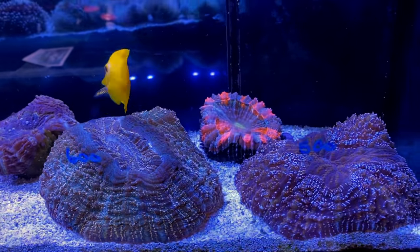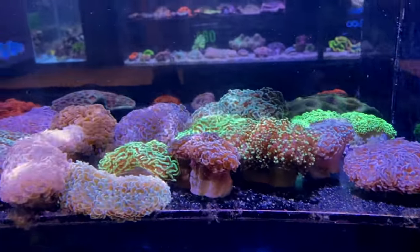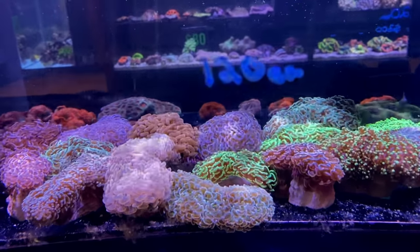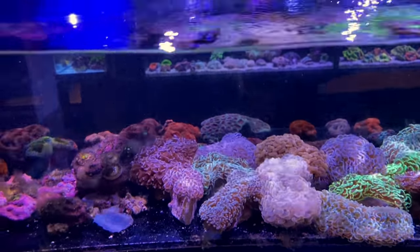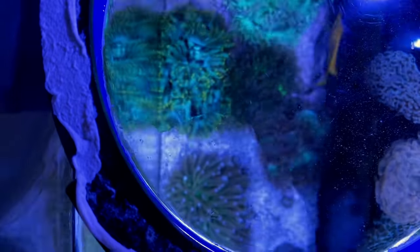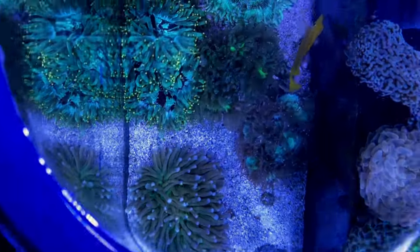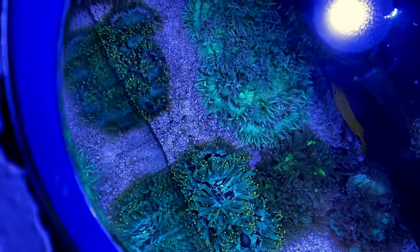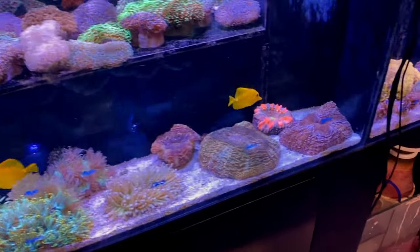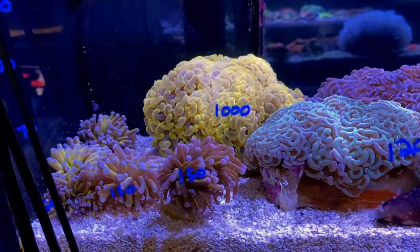Dave as always has some cracking dashies in stock, including a couple of rippers. We've got some yellow tangs that have been moved in there to take out of the fish system. Now these hammers here are $120 Australian each — for our American friends — and Dave's calling them the 'reject hammers,' because you're going to see in a second some of the ones that are not rejects. Bear with me while I try and get the top-down view to focus on these elegance from above — check out that dark center with the teal blue, and then the extra dark one next to it. Just a variety of elegance we don't see all that often — really nice show pieces.